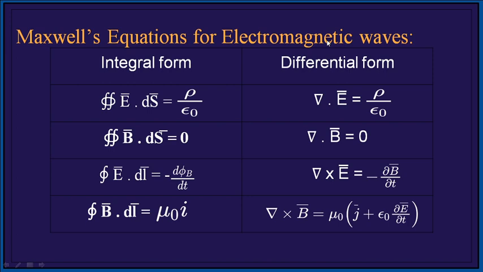And now, for our convenience, I am comparing both sets of equations here, integral form and differential form. See here, this is the integral form of Gauss law, and this is the differential form of Gauss law. This is the integral form of Gauss law in magnetostatics, and this is the differential form. This is the integral form of Faraday's law, and this is the differential form of Faraday's law. This is the integral form of Ampere's law, and this is the differential form, the corrected differential form of Ampere's law, and this correction is made by Maxwell. Ampere's law is corrected by Maxwell by using the concept of displacement current.